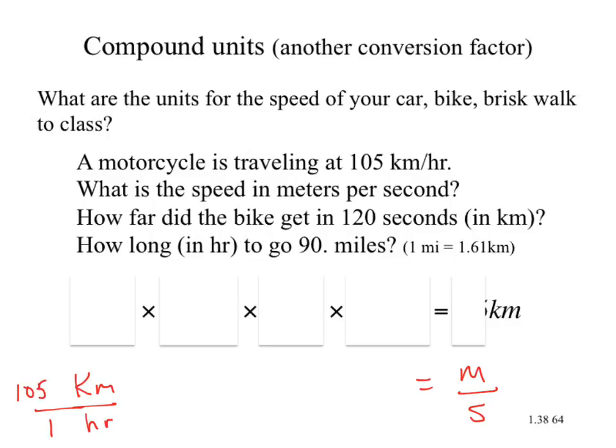105 kilometers in 1 hour. Because we now have a compound unit, you have 2 conversions you are trying to do. You can split this into doing 2 separate problems, or you can run it as one big problem. Which unit do you want to fix first? Kilometers. Good. I want to fix that first too. What do we have to do?